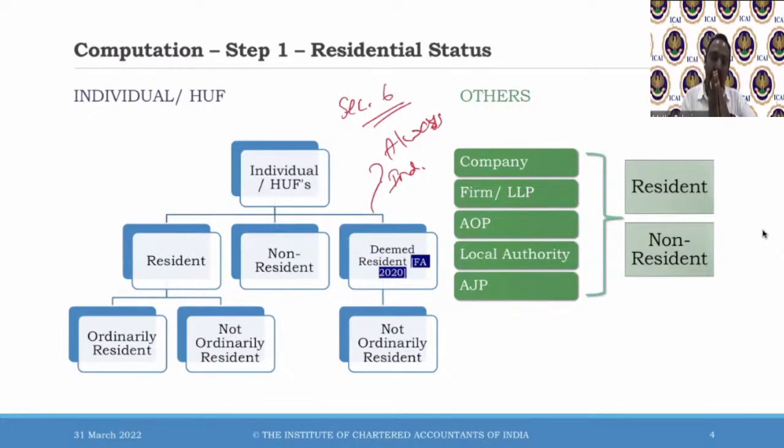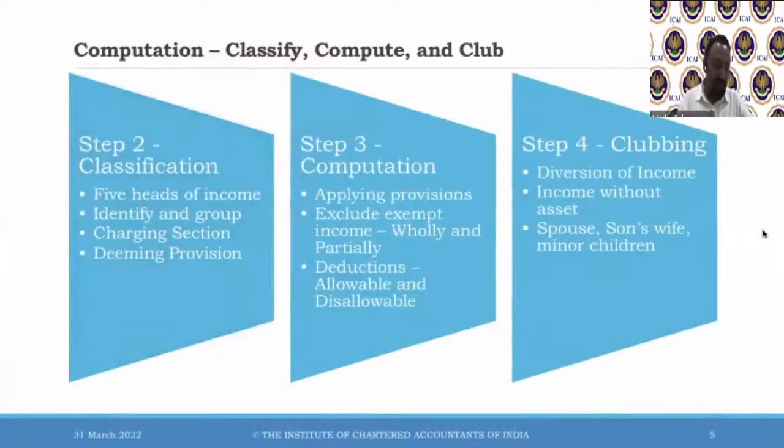So for our examination, that is in our intermediate examination, the most important category of assessee will be the individual. So for this individual, there are four categories of assessee. That is, you have resident and ordinarily resident, resident and not ordinary resident, deemed resident, who are also not ordinary resident, and then finally you have non-resident. I'm not going to discuss the basic condition, additional condition, all those things, because that would have been already dealt with extensively.